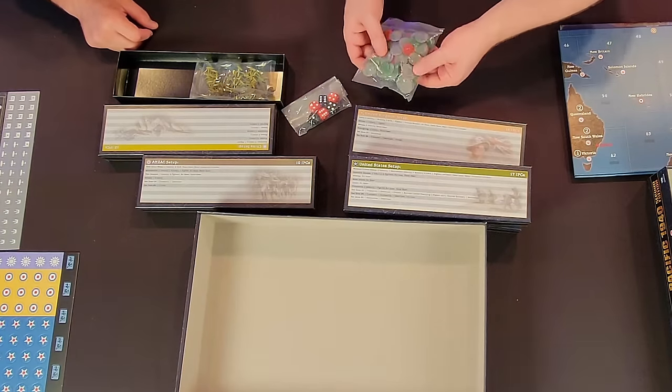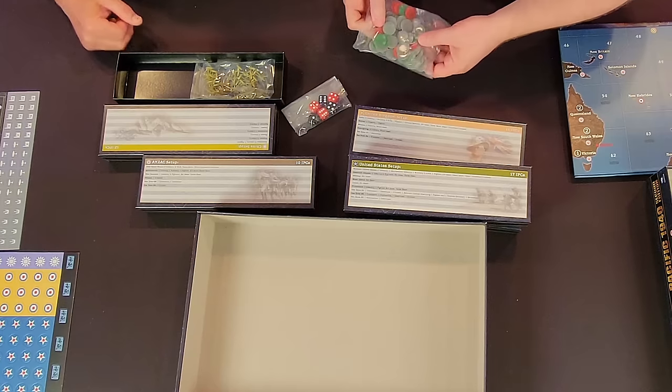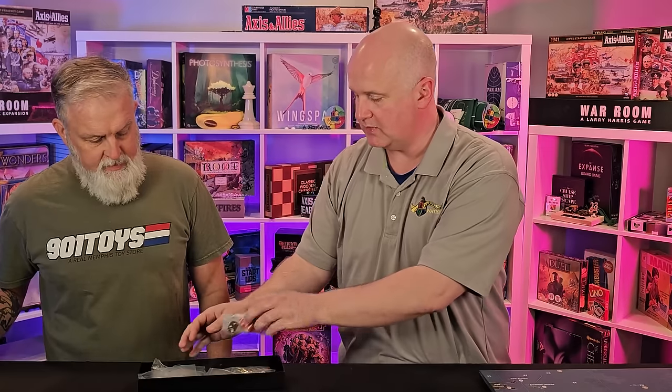And then the tokens are the same as, of course, in the Europe version, but different from 42. So no big surprises here.